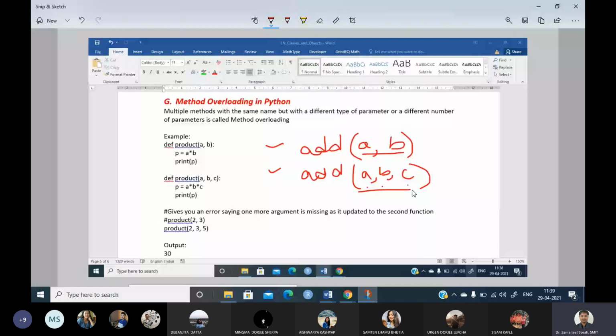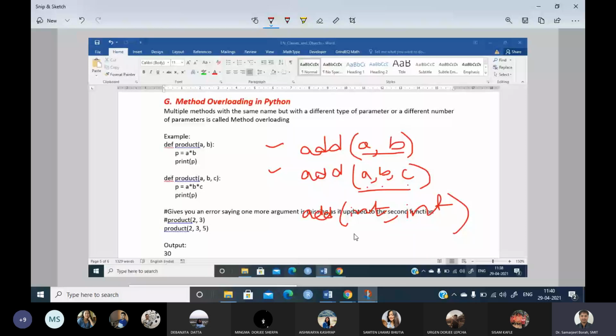Another one may be there. I'm just giving these examples in terms of C++. Add integer, comma integer. So this is one function declaration, adding 2 values of integer type.